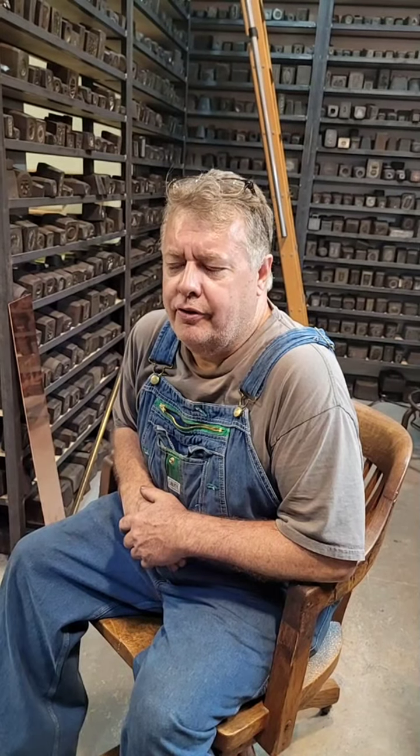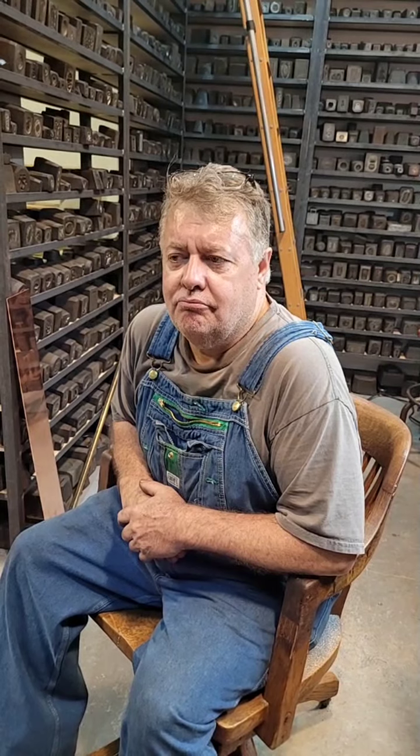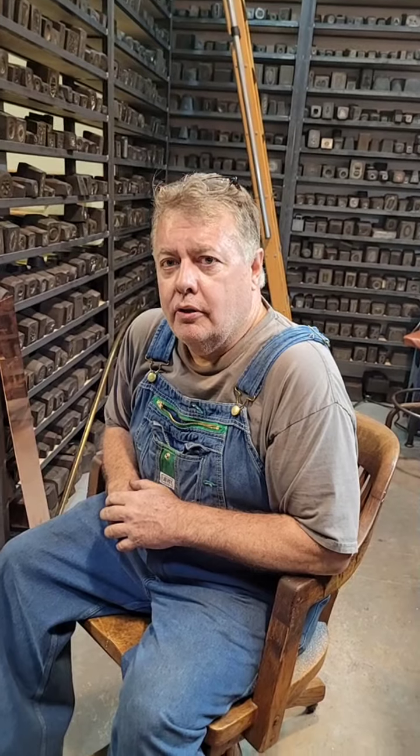Like a wedding band that comes in at, you know, 15 grams, you're going to be $500-600. So the average, you know, it's a chunk of your wages. So the average person is not going to be able to afford that. But even back in the day, that's why they made gold fill.